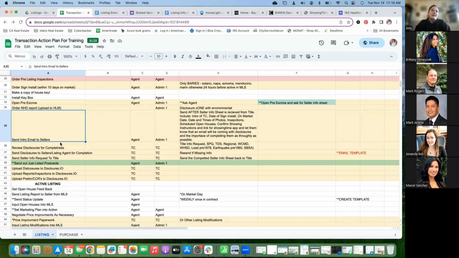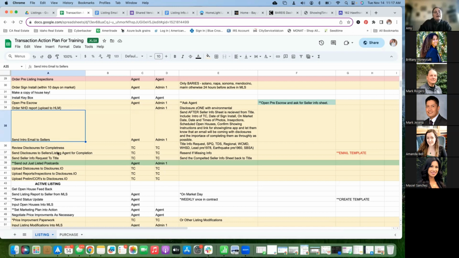I'll call up my sellers and say, hey, I was reviewing disclosures and I noticed that you didn't mention the house was painted. And I know that we just put a fresh coat of paint on the entire house. So I'm just going to do an addendum to that document stating that the whole house was painted prior to going on market. So I'm just going to give them a heads up on those types of things that I know need to be disclosed. I'm not going to question or push them on other items, but if there's things that I know should have been disclosed, I'm going to throw that on there.